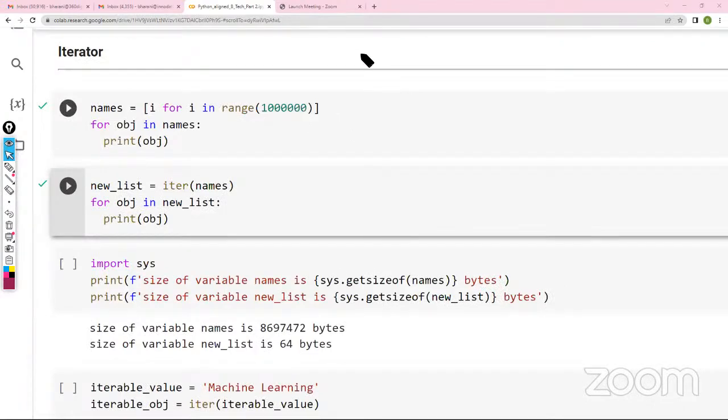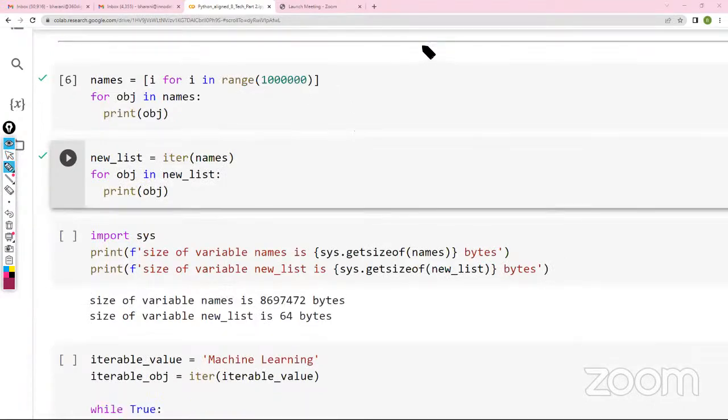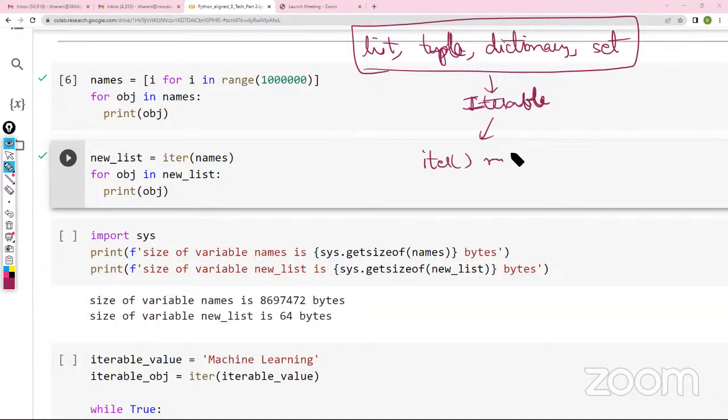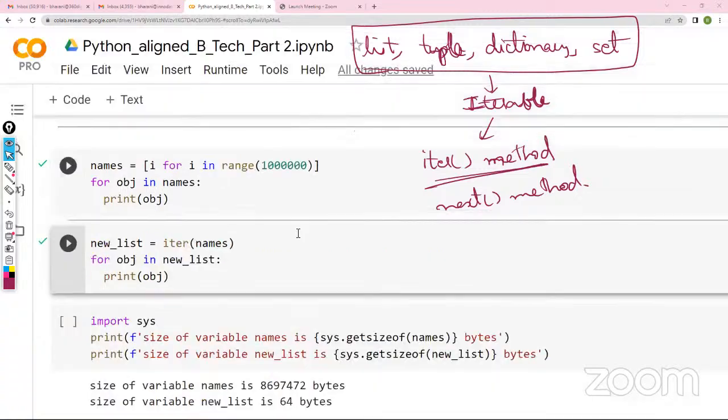So let me tell you that if you have a list or a tuple or a dictionary or a set, all of these are iterable. And to make it iterable, you use iter, which is a method, not a function, it's a method. And you also have next, which is a method. What does next do? It will keep printing the next set of values.